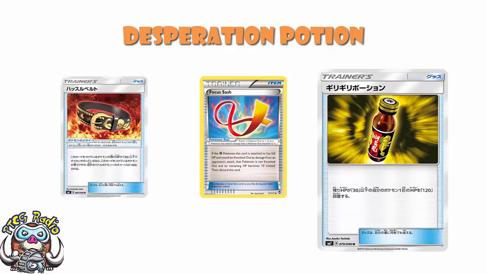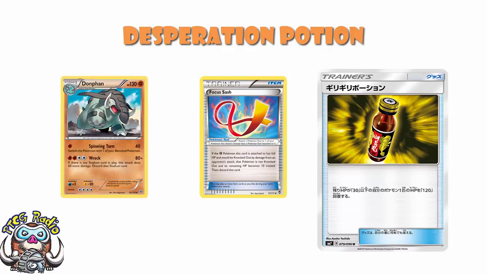But let's take a look at my boy Donphan from the Plasma sets, a bit of the old Plasma Storm Donphan, which is a great little hit-and-run Pokemon. And actually, for Donphan, Desperation Potion will work perfectly. You've got 130 HP, you pop a Focus Sash on there. Your opponent goes to one-hit KO, you go down to 10 HP remaining, Focus Sash falls off.